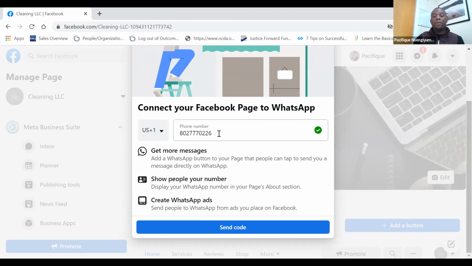And by putting a phone number here, you'll be able to talk to people on WhatsApp as a business page owner with the customers.